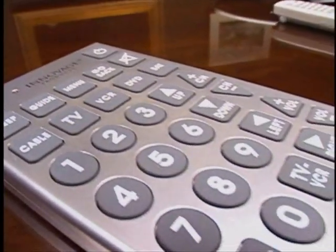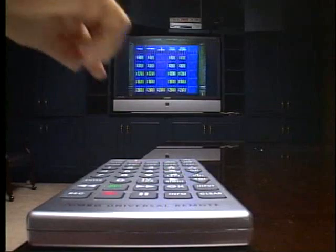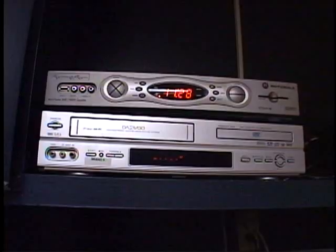Code search. TV 015. Nope. To get it to work with the different manufacturer's equipment. 104. Nope. Code search. TV 005. Nope. All of the usual brands are there, including many you've never heard of. Hachacharika Sanyo?